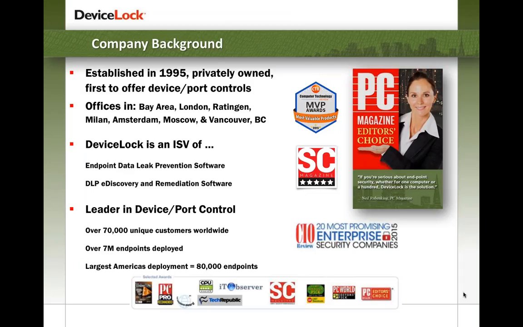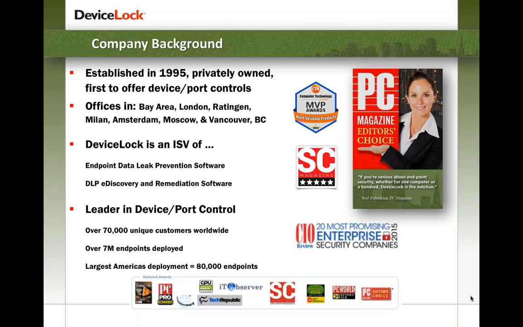To give you a little background on our company, what has been known as DeviceLock Incorporated for about the last 9 years was actually established way back in 1995. It's been providing the DeviceLock named software commercially since 1996 and is a privately held company. So yes, we've been out there for 20 years. DeviceLock Inc. in the Americas is headquartered in San Ramon, California, and we have affiliate offices in Vancouver, British Columbia, and all over Europe.